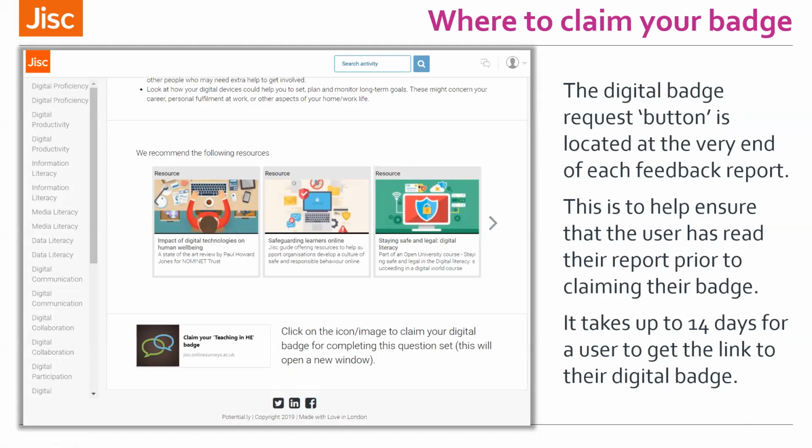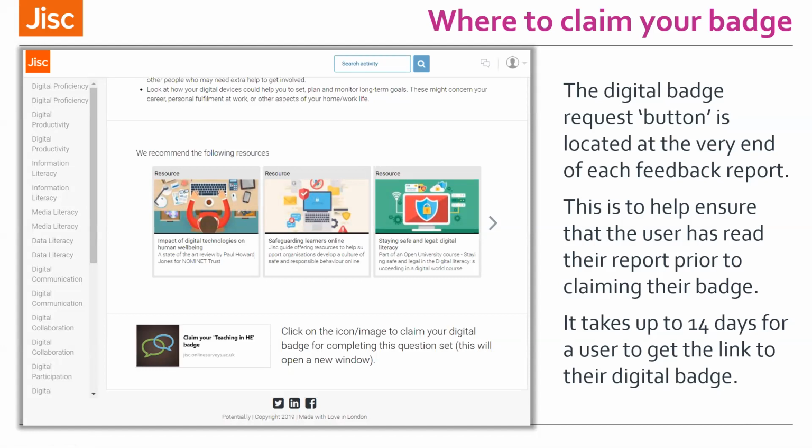I had a query earlier today from one of our subscribers who couldn't make this call today, and they put in a request longer than 14 days ago and were querying why they hadn't received the badge. So I looked into it, because my understanding is that they should have done. And what I've discovered is that there's been a little bit of a delay with the automation feature being set up. However, I understand that that was actually fixed earlier this week.